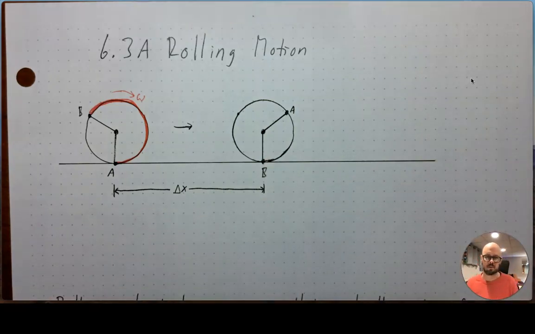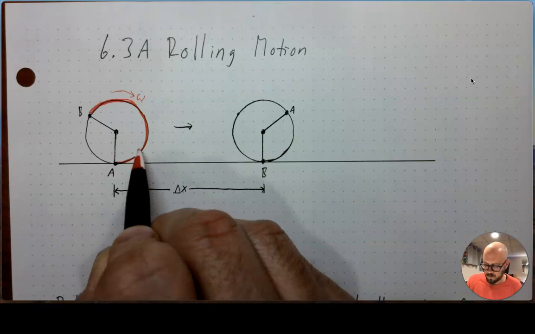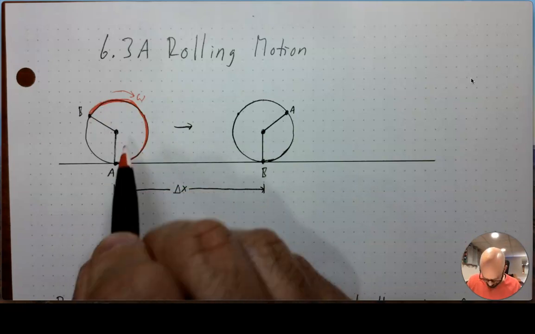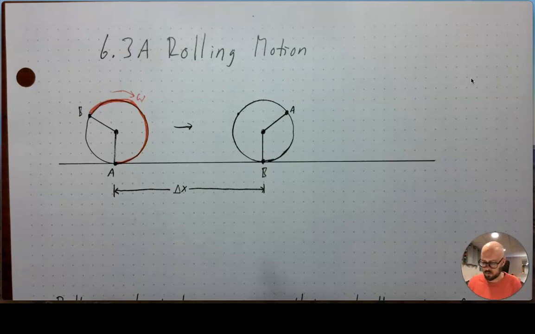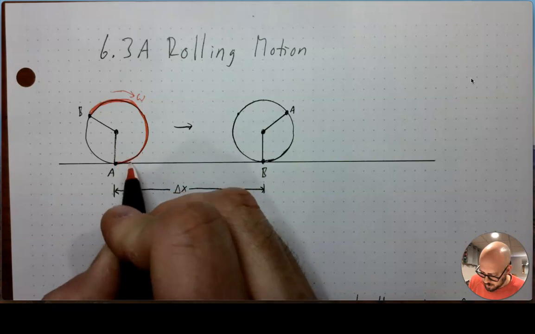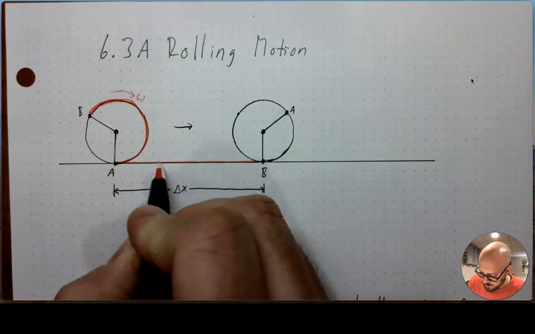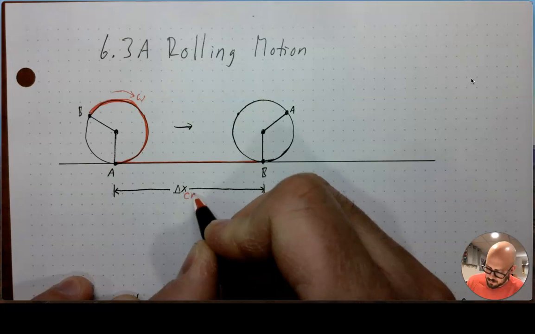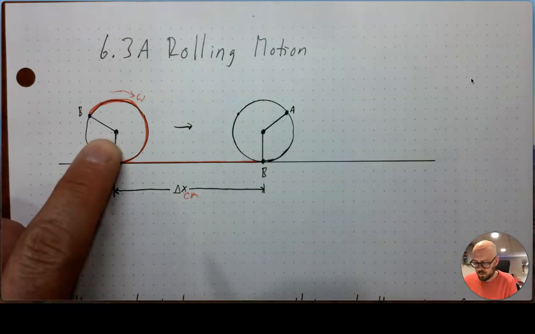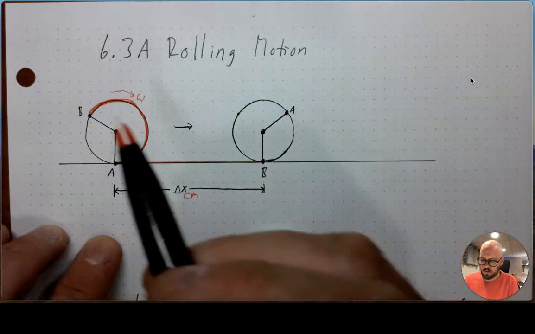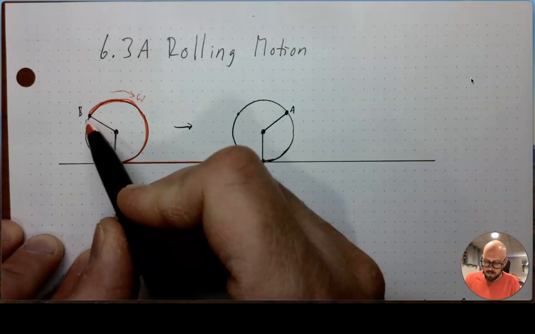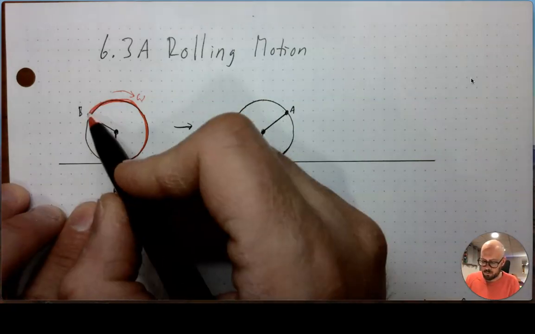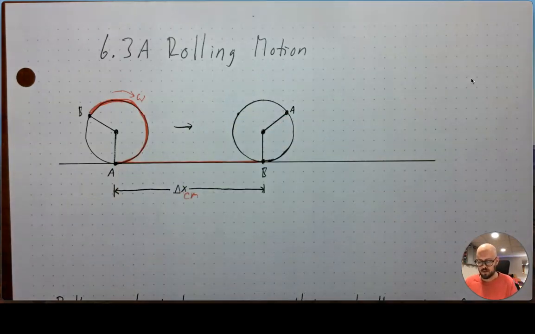Those two distances are related, because if the wheel doesn't slip, then every particle of the wheel along this arc will get its own turn in contact with the road. What that means is that this straight line distance is equal to this arc distance. I've drawn delta x here, which should say delta x of the center of mass. So the center of mass displacement of this wheel goes from this point to this point. The linear distance covered by point B for that same rolling motion is this arc right there. And because this wheel is not slipping, those two are equal.